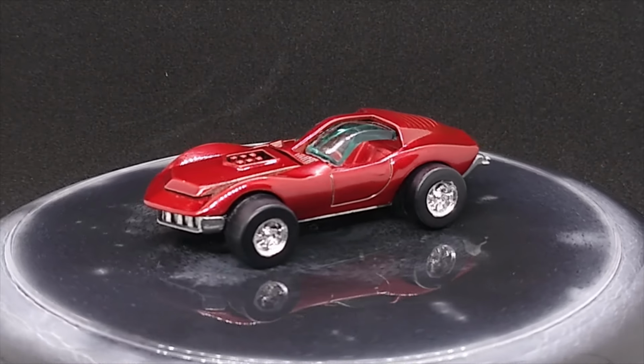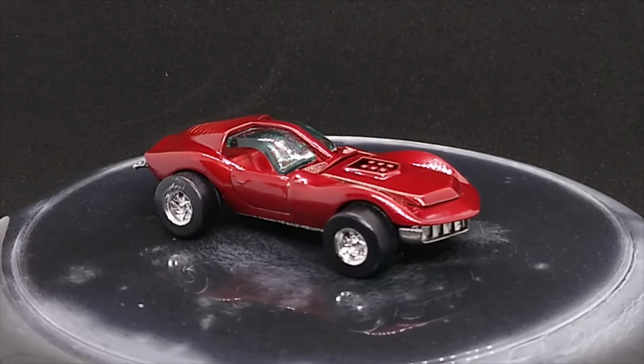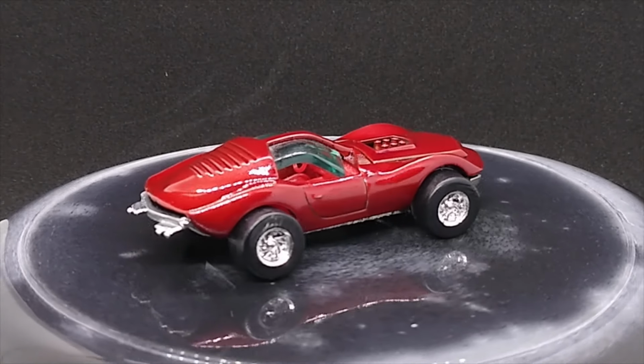I got more toppers and other items for Random Restoration Mondays. This one's more of a resto mod, but that's okay.